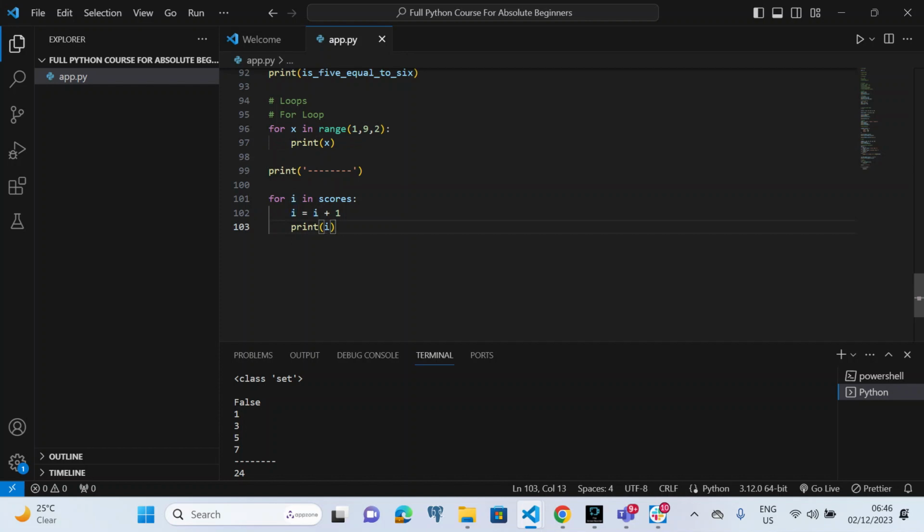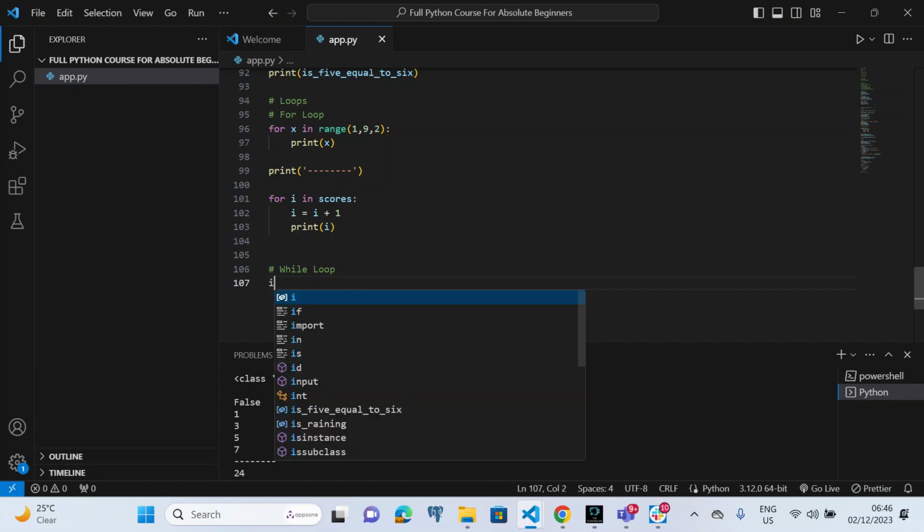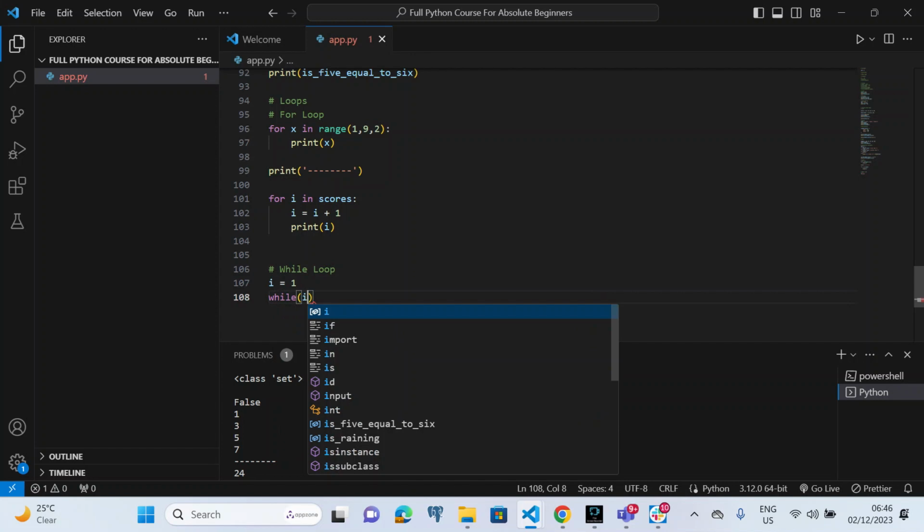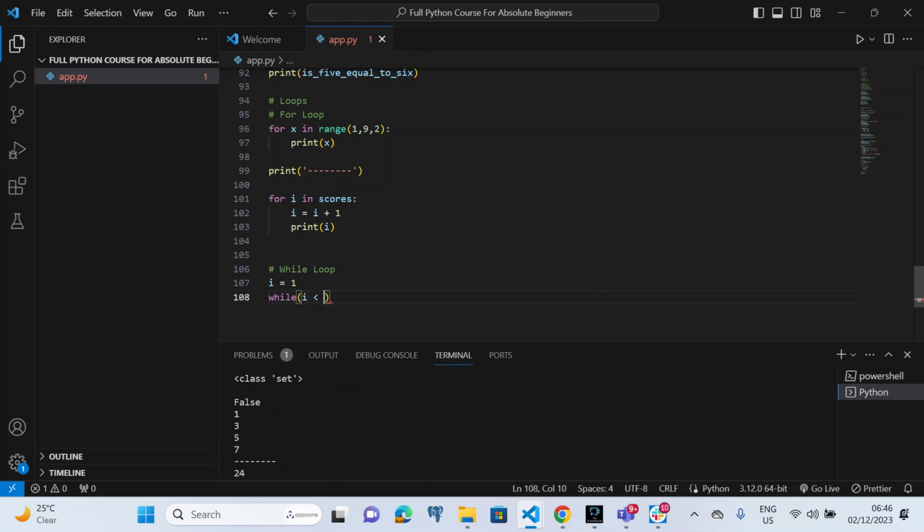Let's talk about the next type of loop, which is a while loop. So in a while loop, you have to specify a start condition for your while loop. You have to specify that this is where you want to start from, right? So here I'm going to say I want to start from the value of 1, and I'll use my while keyword. I'll specify that. So in a while loop, you write it like this.